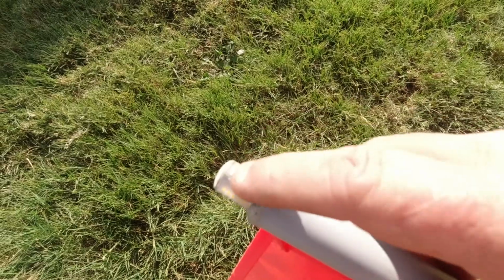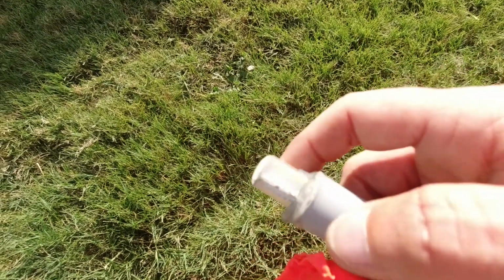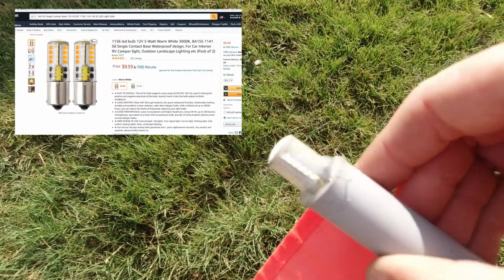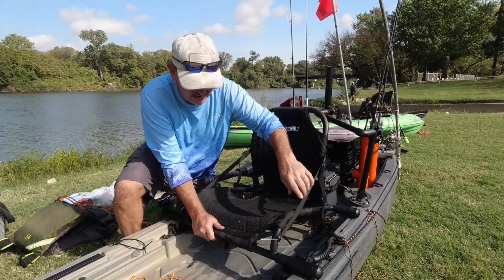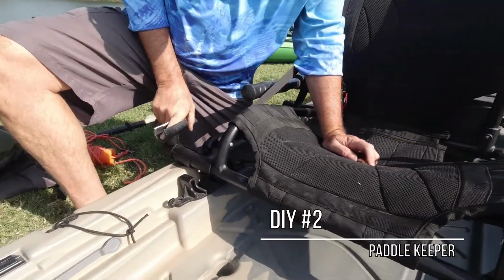Anchor light here actually has a light here that's from a car, and it's water sealed. It's a LED 360 light bulb you can buy for about $9 for two in a package, and it works extremely well. The next DIY project that I have is a paddle keeper for my kayak.